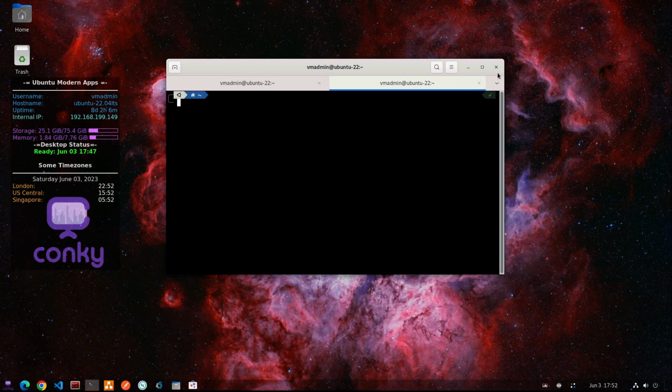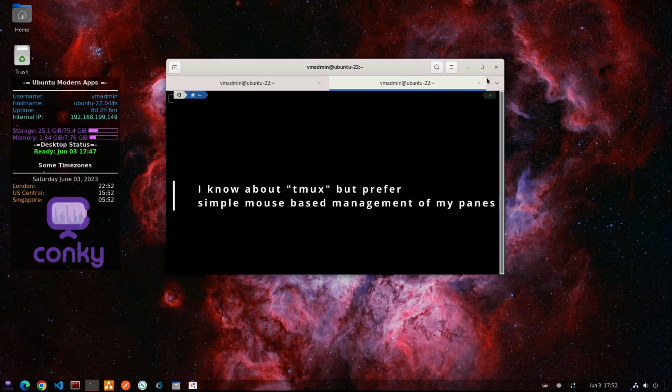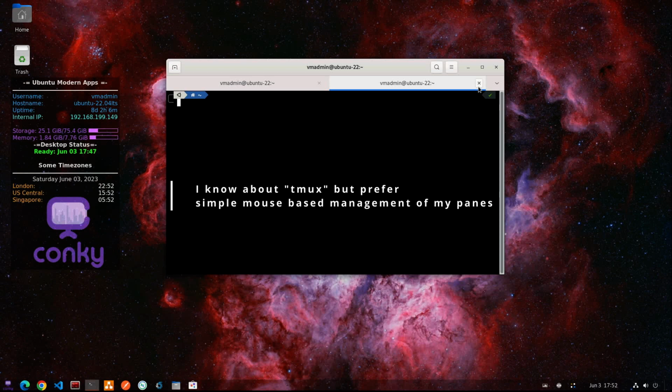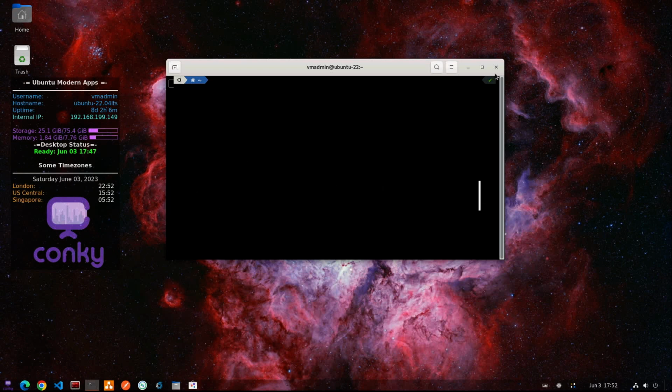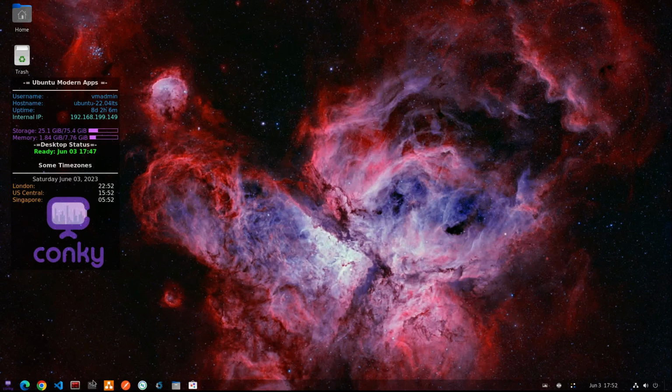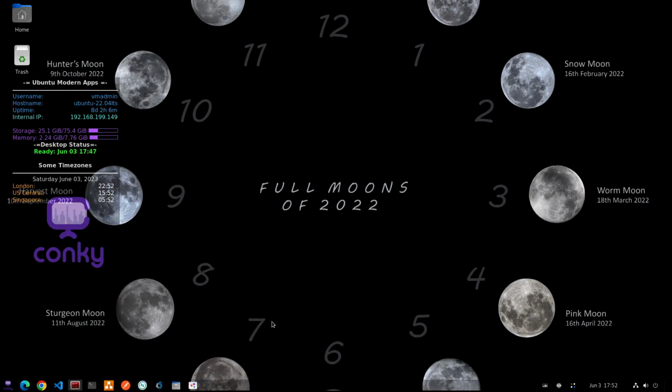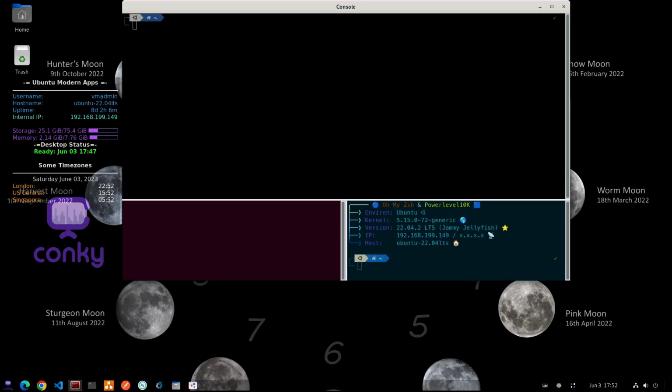But personally, I prefer being able to split the window with a simple right click or maximize different panes of the window. I like to have just a multi-pane view in front of me, and I and some others have found it to be a little more useful than just a tabbed view. So that's where this next icon comes in. That's Terminator. So I've pre-configured Terminator to have a 3-pane layout. Oh, as you can see, the wallpaper just changed in the background there.